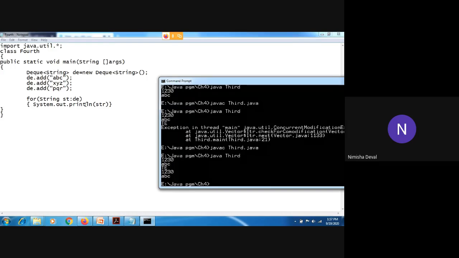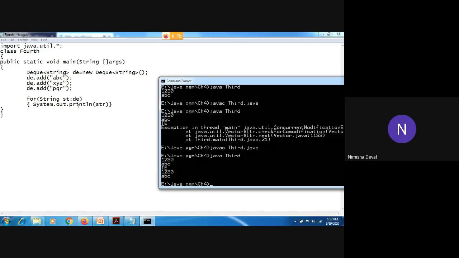Now first see, this is the ArrayDeque. We are implementing it in the format of an array. First what I have done, I have created a Deque object. In that I have inserted 3 values, and for traversing purposes there is no necessity to create an iterator object.